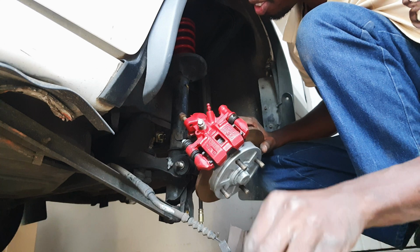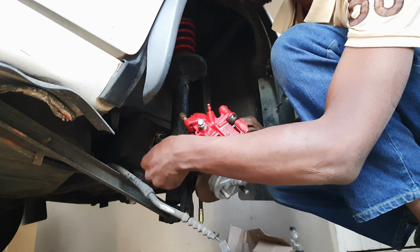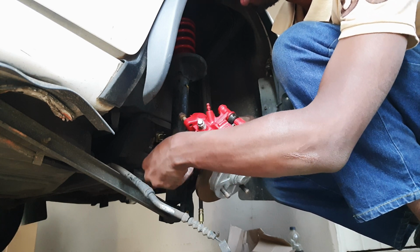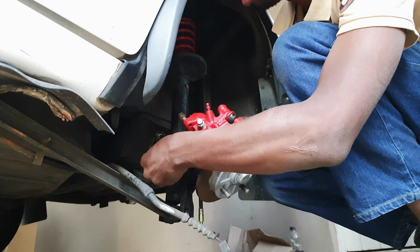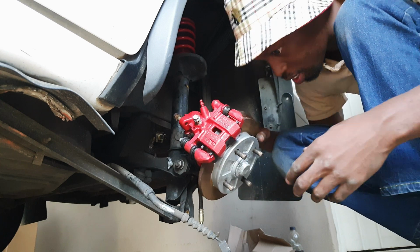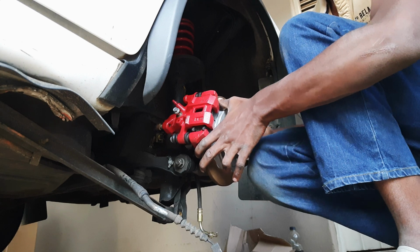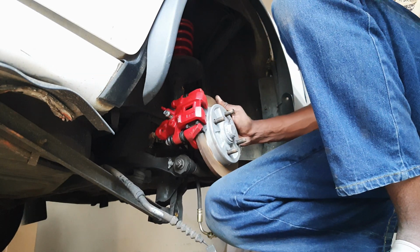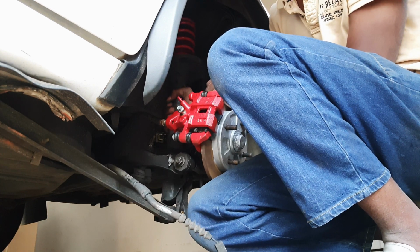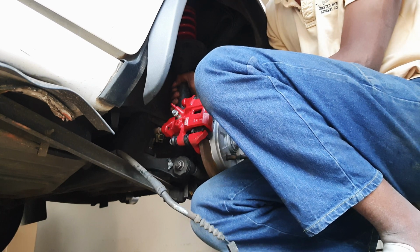There you go. See? Sometimes you need a hammer. Let's get that in there for now. Now comes the difficult part. Compressing the strut to get the bolts through.